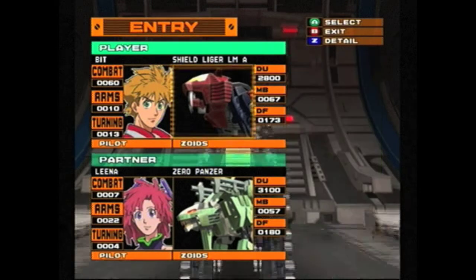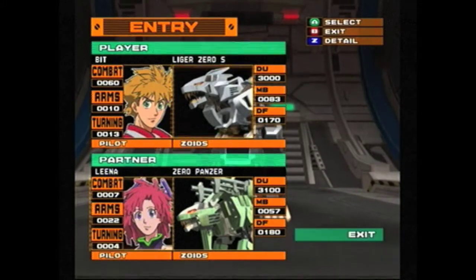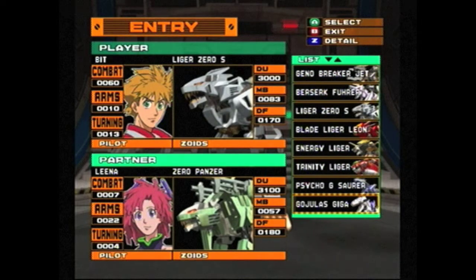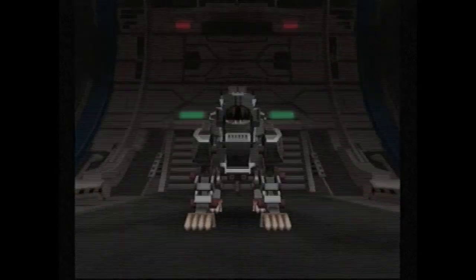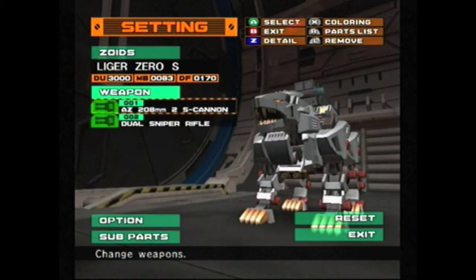And to go ahead and get our Zoids for this battle, I'm going to start out with the regular Liger Zero here that I have, the Liger Zero S, which is like the top of the line basic Liger Zero. Let's see, what am I going to give Lena? I'm going to go with the Geno Breaker. So I guess that's pretty much everything. This is my weapons here.